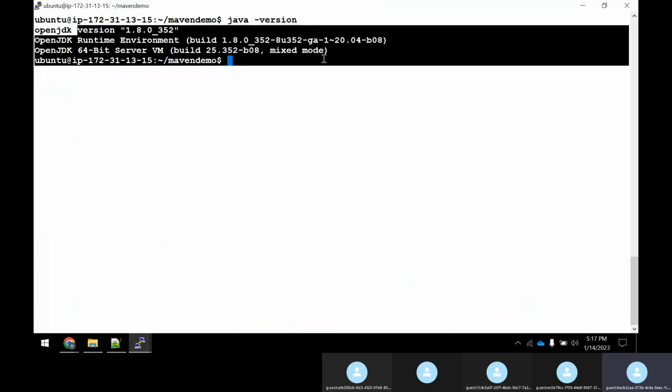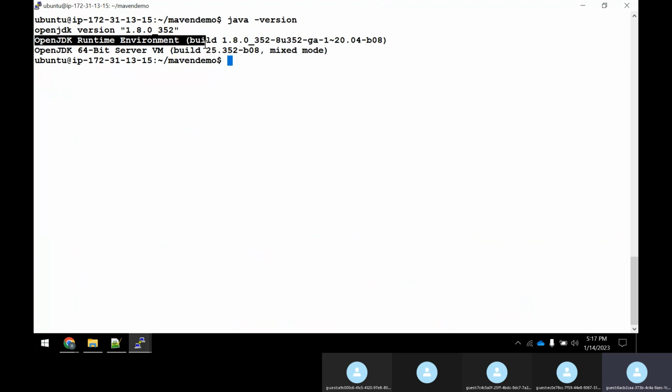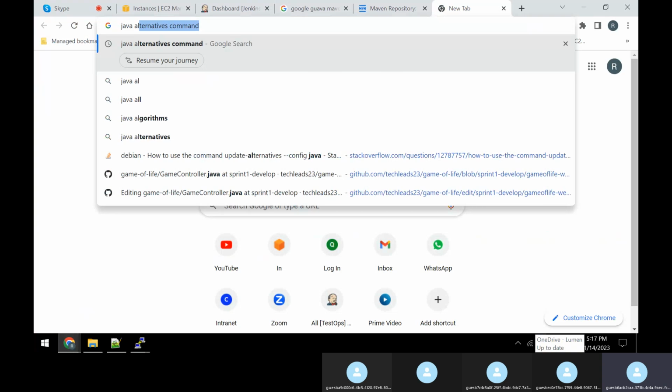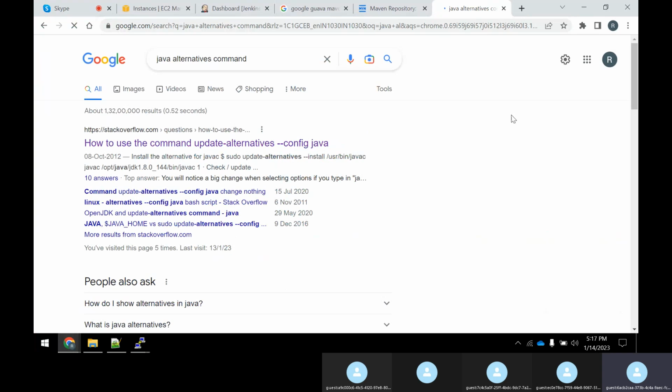So here what happened, right? Here you have Java 8 installed, which is an older version. So I need to use Java 17. I think Java 17 is already installed in my machine. Let me go to the net and search for the Java alternatives command. If you run the Java alternatives command, I will get this command.